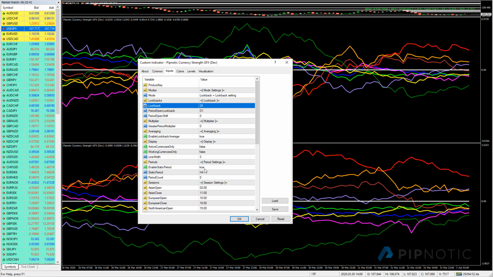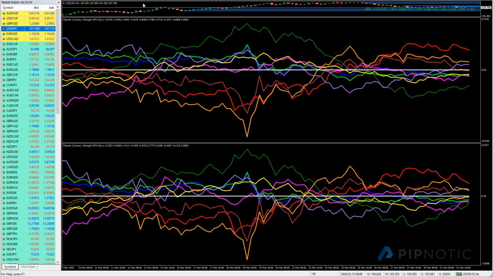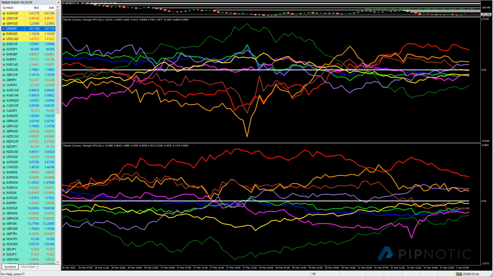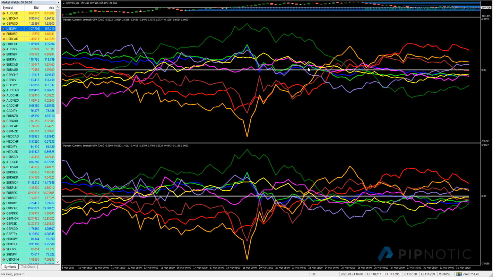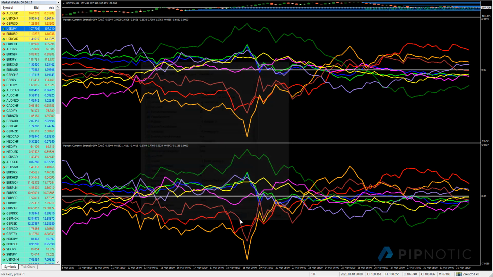Unless the enable static period is set to true, it will use any time frame that the chart is currently attached to. If it's set to true, it's going to always use the time frame that you choose. No matter how I change this time frame here, you can see that this one doesn't change because it's only using 4-hour data. And this is important to me because sometimes you accidentally click different time frames, and so you'll be making trading decisions on the wrong information. So this is just more of a security feature than much else. But if you change that to false, then it's going to look at the currently active chart.